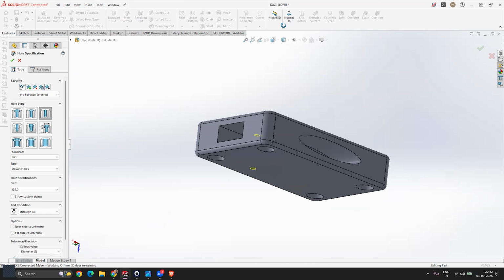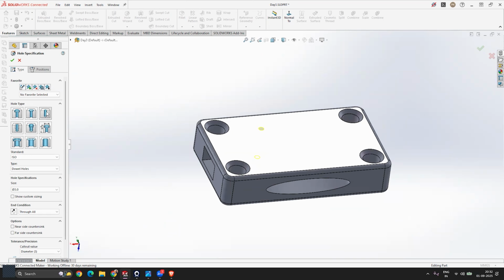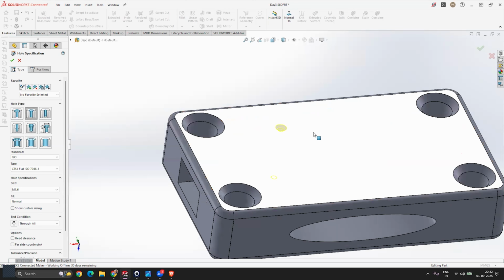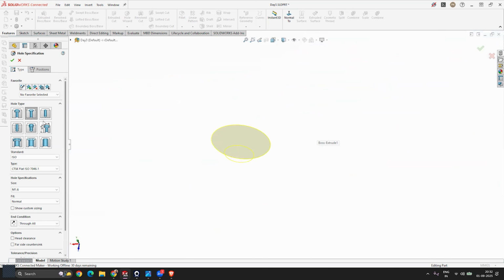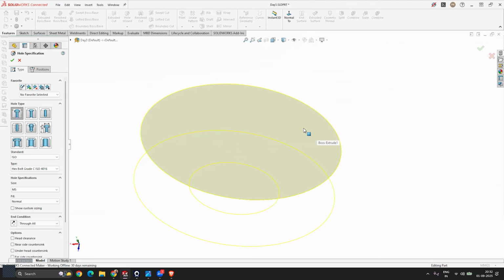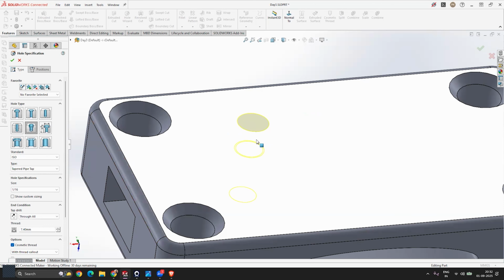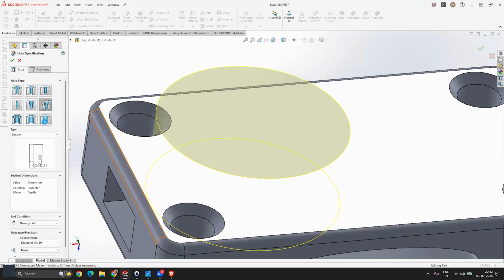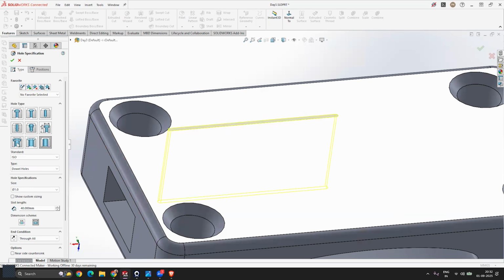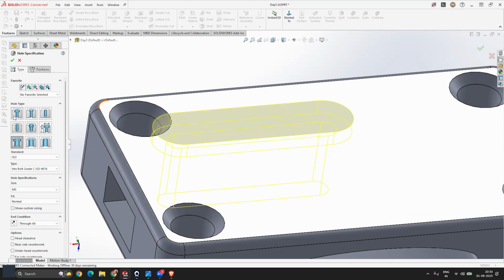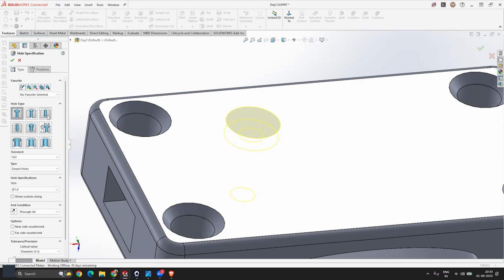Right now a through hole is getting created. You can see this simple through hole. You can also change this to a countersunk hole. The moment you change it, you can see the shape updating, or this kind of slot hole. So we have different types of holes available over here, even the slotted hole or some other types of holes. It's completely up to you what kind of holes you want to create. Let's say I want to create a simple hole, so I will select that.